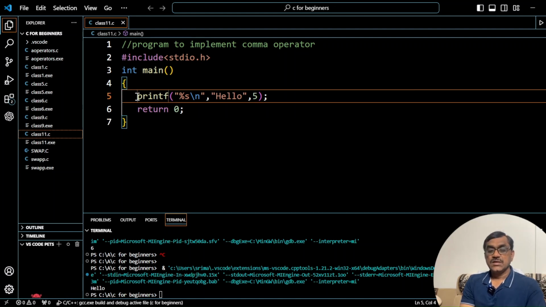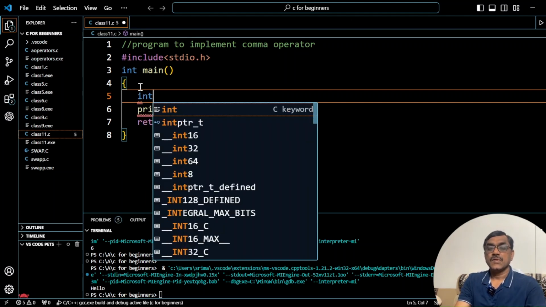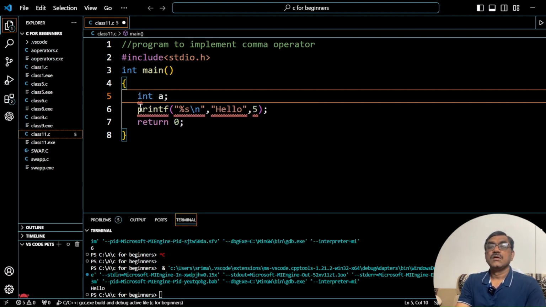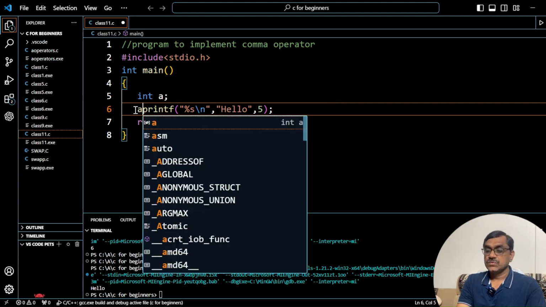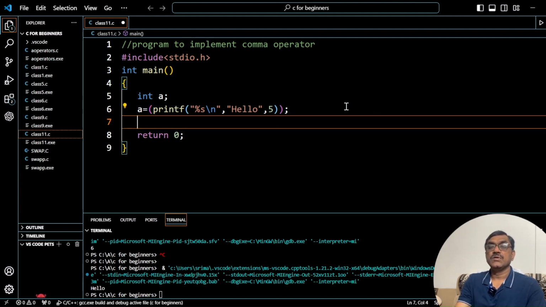If I say integer a, and a equals like this, we will check what type of output we are going to get.